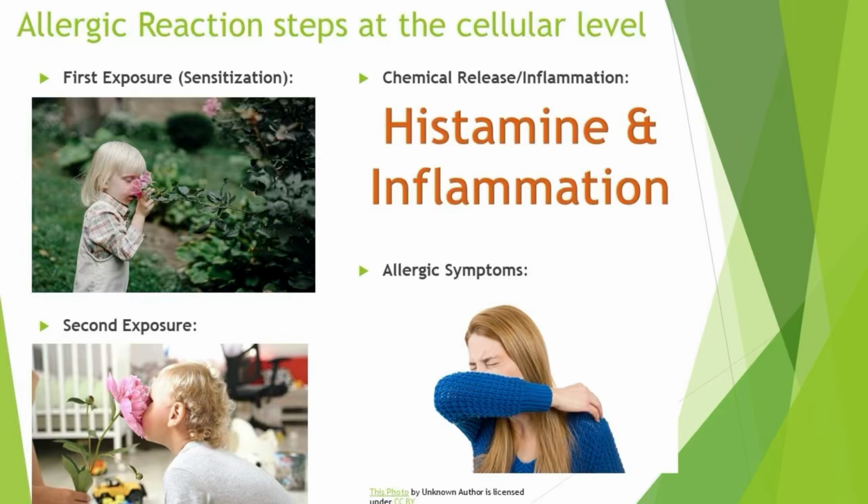So let's say then, second time around, the patient's smelling that flower again, okay? The pollen begins to enter the body. The allergen, the pollen, of course, binds to that IgE antibody on the surface of the mast cells, and it's activating them. And at this point, that's when we really could have that chemical release and inflammation. That's when we're seeing the histamine released. All right, and remember, the histamine is causing that inflammation, leading to things like a runny nose, itchy eyes, sneezing, swelling. All right, and that is when we are then having those allergic symptoms, which is, of course, the inflammation.